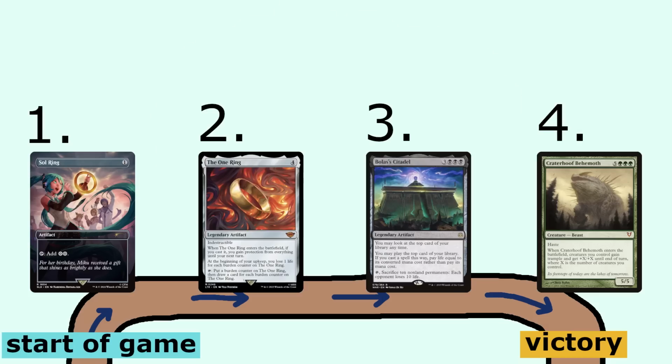So this is the 4-point model I like to go with. You've got your early game stuff that is more of a temporary boost than anything. You've got your mid-game engines that can start to push out of control if given time. You've got your late-game engines that signal an imminent threat to your opponents. And you've got your truly game-ending cards at the very end here. Obviously, these are categories I've defined with specific sorts of cards, but it's possible to categorize basically every proactive Magic card into one of these based on how imminently they threaten opponents in a game where they might be considered powerful. And that's the key here.